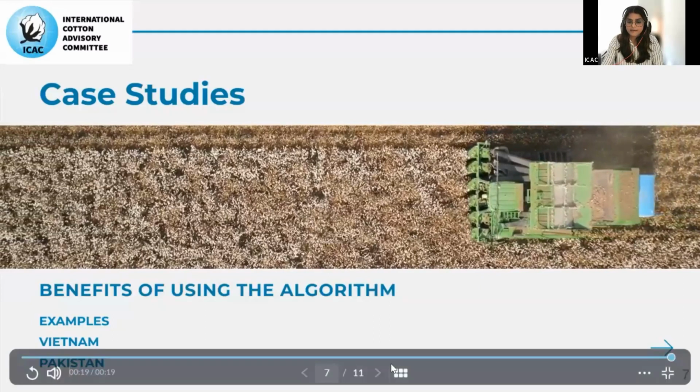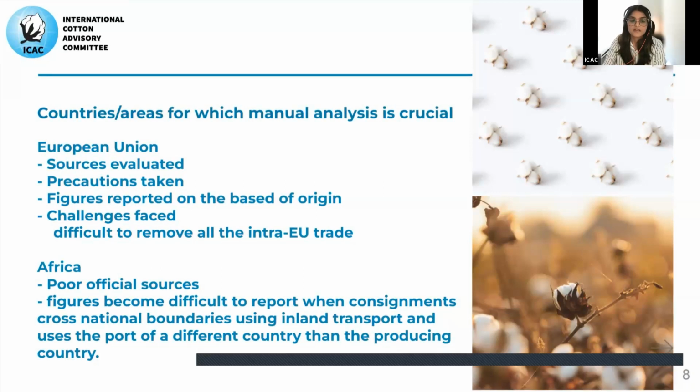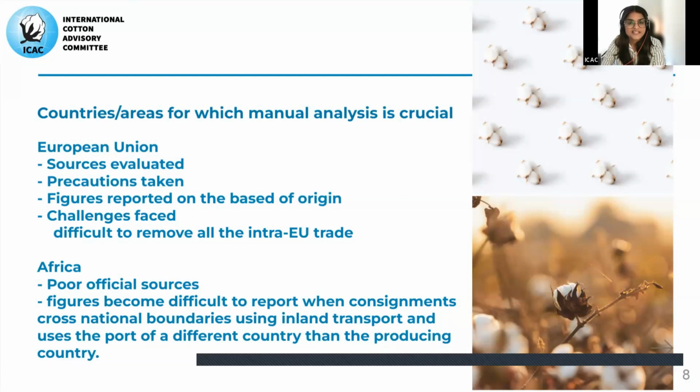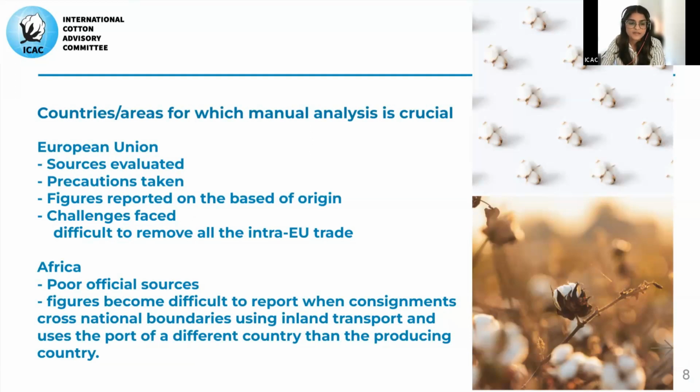Let's also look at some countries and areas for which manual analysis is very crucial. Now, we are constantly working to improve the way we report information and are open to suggestions on how we can do this better. These areas are still a work in progress, and we strive to find the most effective way to report our data. Let's look at the European Union.